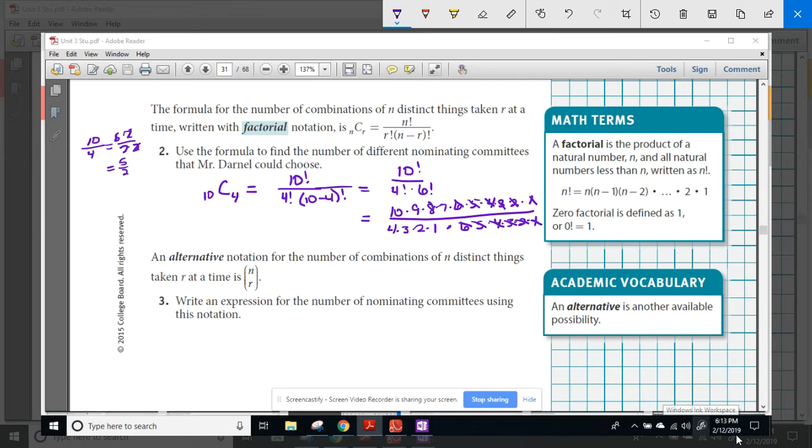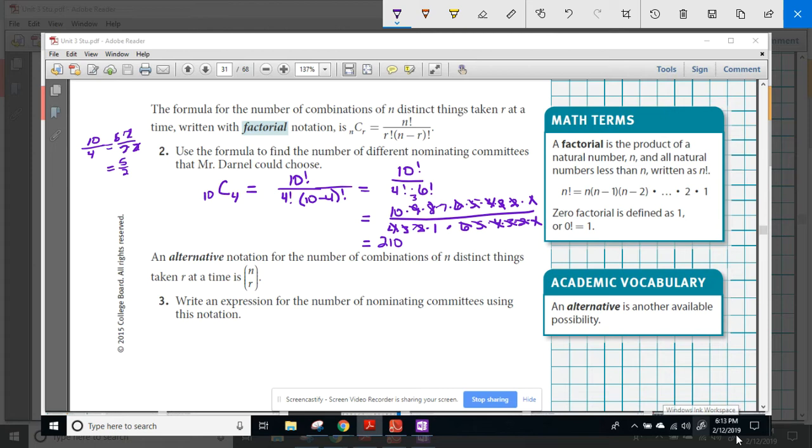What about anything else? Here's an 8, and 4 times 2 on bottom is 8. Where else? 3 will go into that 9. There will be 3 left over. Now I have 10 times 3, which is 30, times 7. 30 times 7, that's 210. And on bottom, all I had left was a 1. So that reduces down to 210 over 1.